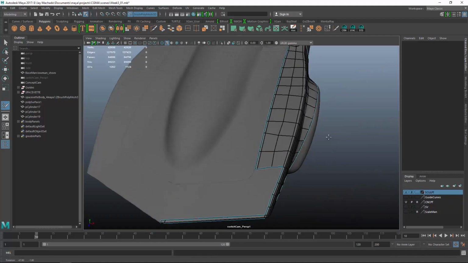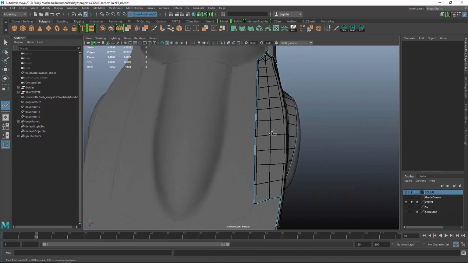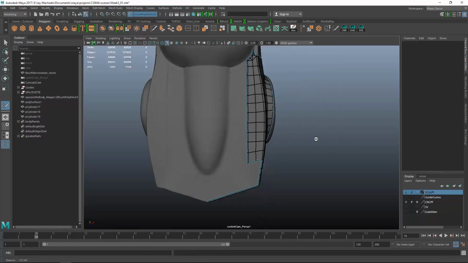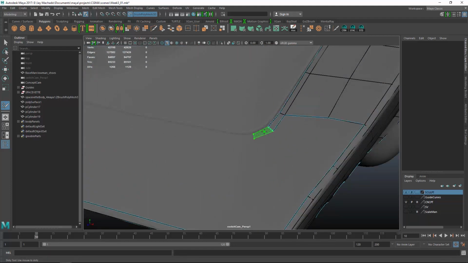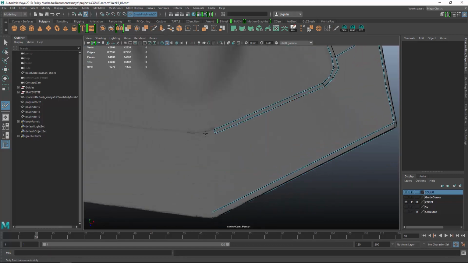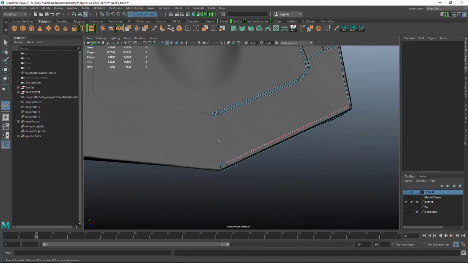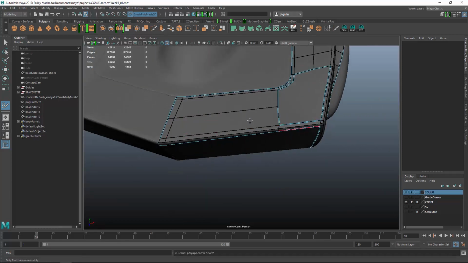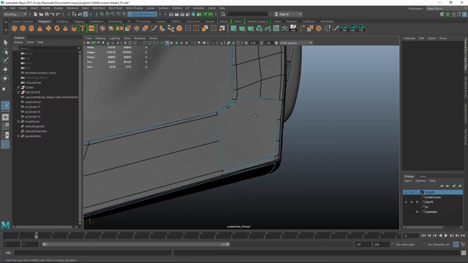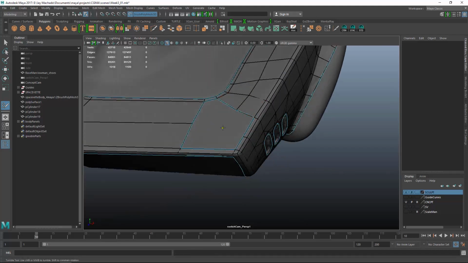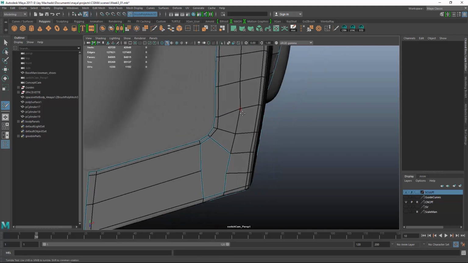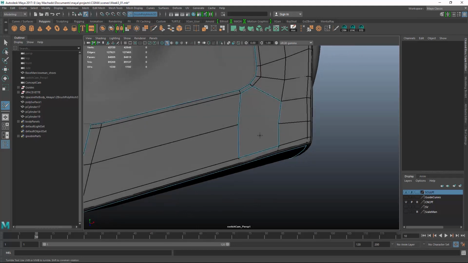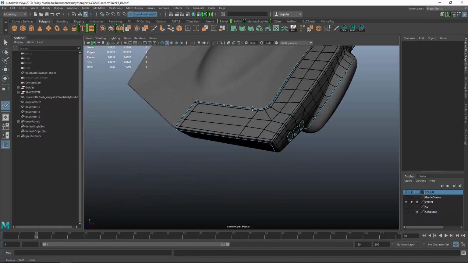One thing about this tool, if you hold shift and brush along, you can see that it says relax. That will relax your topology a little bit. So let's create this edge loop that curves around the opening of the hood. Line things up, and then we'll start connecting our geometry a little more. As with anything, it's good to work from big to small on these models. If you can create a big face and then add divisions to it afterward, it's always easier to do that.